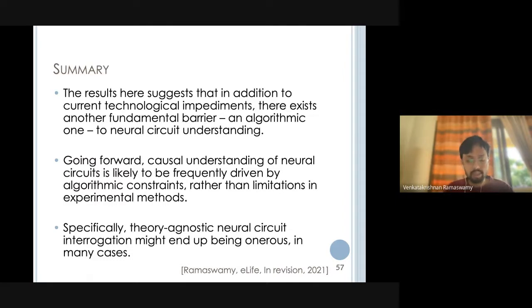And one way of looking at it is also that you therefore need theory to shrink the space of possibilities for your neural circuit. So there is one school of thought in neuroscience which says that you don't really need a whole lot of theory in order to figure out how these neural circuits are working. You just go in with your shiny new futuristic tools and you interrogate your neural circuit, which is what they call it, right? And then the answer pops out. But what they're saying is that without theory, you may not be able to shrink your search space sufficiently.